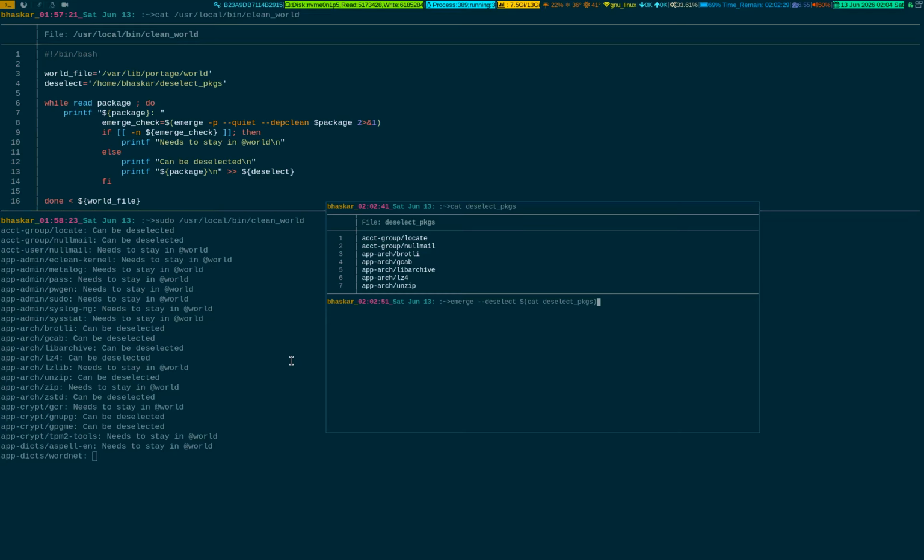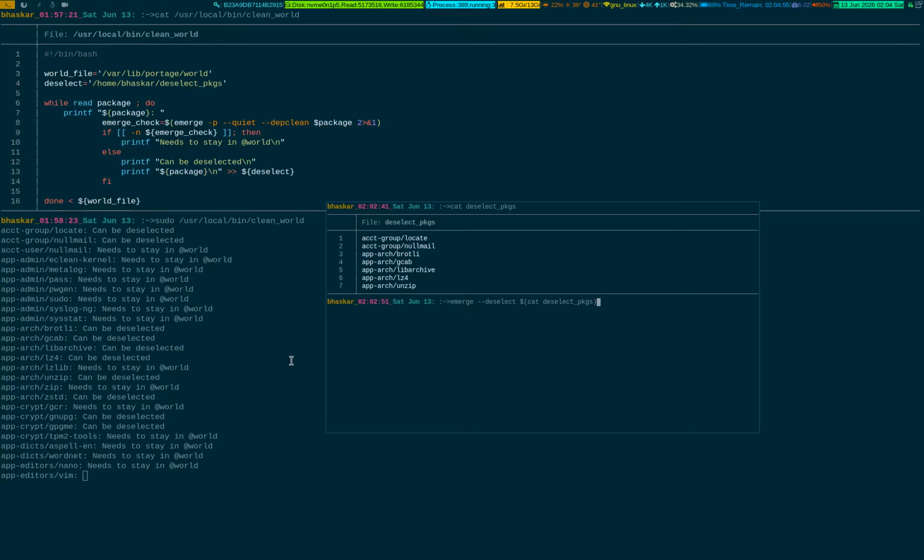So this is a kind of guideline, something to help you, but the actual decision you need to take while looking at the file is what you need to keep in your world file.